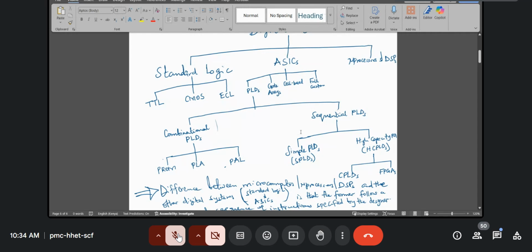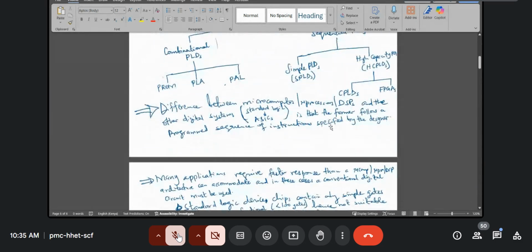And now we will be looking at the sequential PLDs, and this is where the FPGAs come in. We'll spend some time focusing on the FPGAs because those are things that you are more likely to interact with in the market, and they have their own use cases, which with time you may find very applicable in your practice, especially in the area of embedded systems.